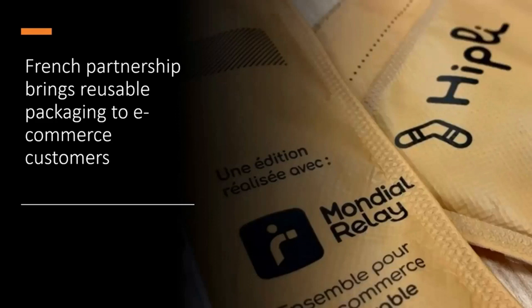The benefits of using this reusable packaging made from recycled polypropylene start from the second use. E-commerce merchants working with Mondial, who are already customers of Hiply, now have access to 50,000 items of reusable packaging. That sounds very impressive. The co-branded Hiply Mondial Relay parcels are available in 3 sizes, allowing them to be deposited in Mondial Relay lockers. When these reusable parcels are received by individuals, they have the option of reusing the packaging for a new shipment for personal use or returning it to Hiply by inserting it in a pre-stamped pouch. It will then be cleaned and returned to the system.